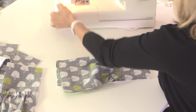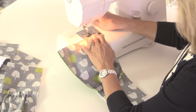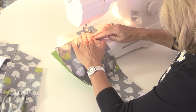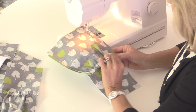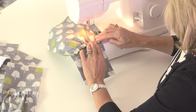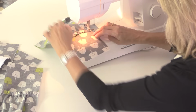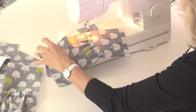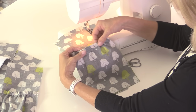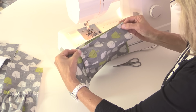But line one side up and we're just going to do a tacking or a basting stitch just down that side to hold it together. So this is going to be within the seam allowance, okay? So just line that up. Lovely. And you go and sew. So just make sure that the two pieces of fabric are raw edges together and really close to the edge of the fabric here, you know, 1/8 of an inch maximum. Just help that over the elastic, okay? Then on the second side, remember we pulled the elastic till it was 5 inches, so that should sit really nicely here. And we'll tack down that side in the same way.